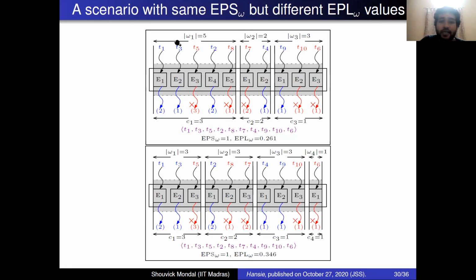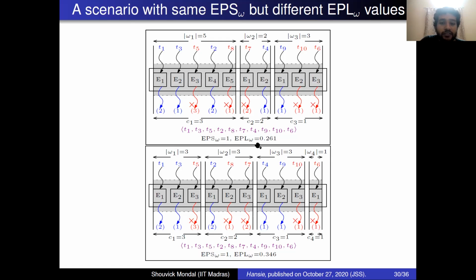The cost of the first window is 3, since 3 is the cost for test case T5. You can see that this monopolizes the whole window. Likewise, these are the results for the others. And we see that the EPS value is 1 for both. But the window configuration 5, 3, 3 is non-uniform windows, and 5, 2, 3 is uniform windows with a possible fragmentation at the last position. We see that different configurations indeed give us different load balances.